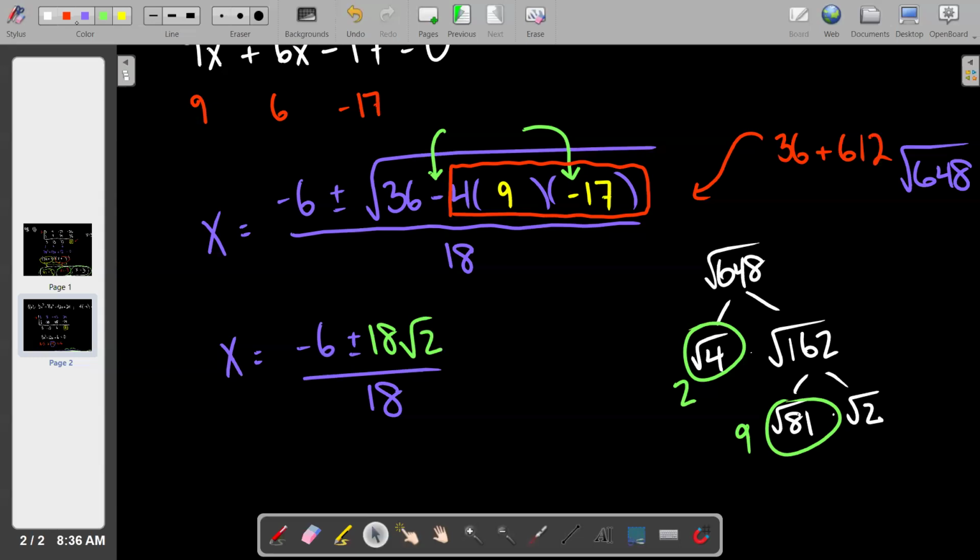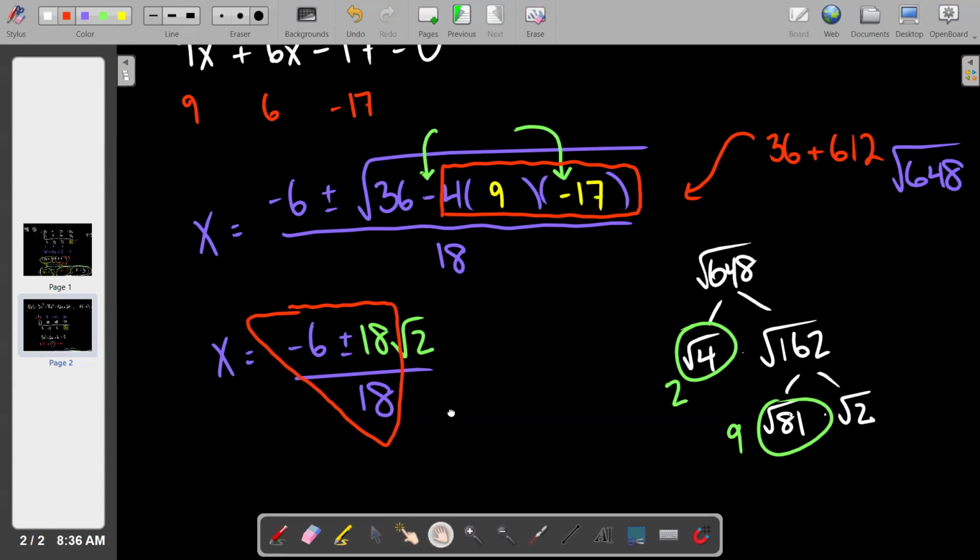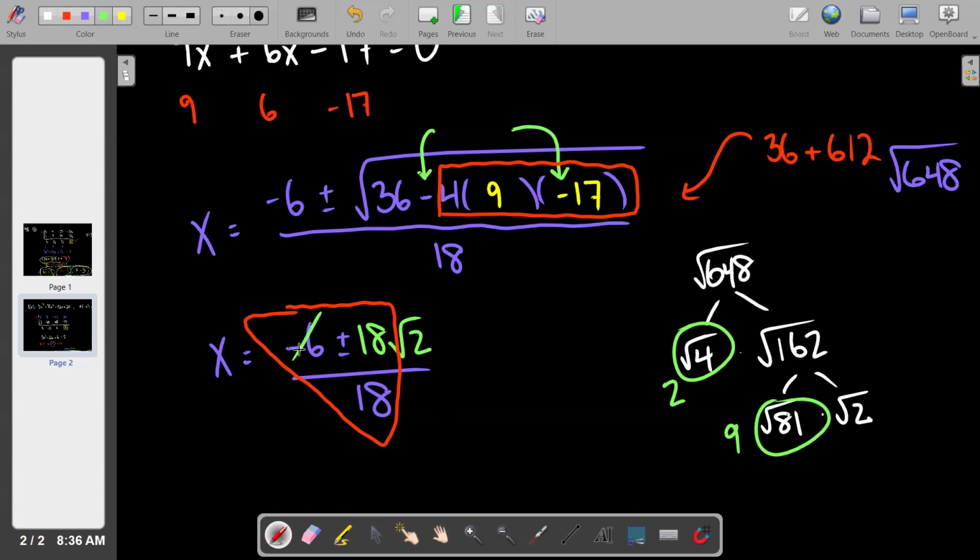And then it's time for the Dorito. This time it's going to be a fiery red chili Dorito. Can all the numbers in the Dorito be divided? If you divide them all by 6, what do you get? -1, 3, 3. What's our final answer? x equals -1 plus or minus. That's a lot. Not all math lessons are created equal. That was a lot of math.